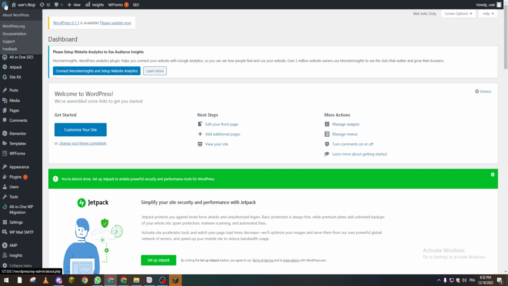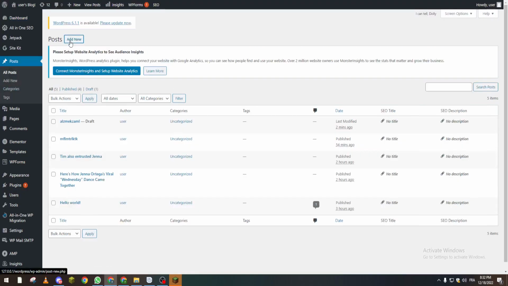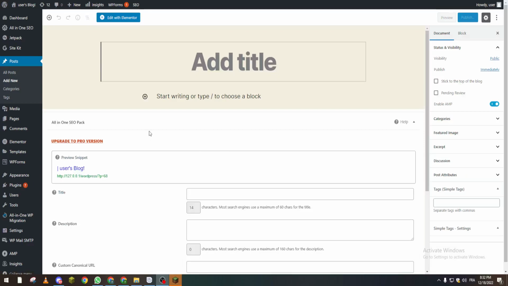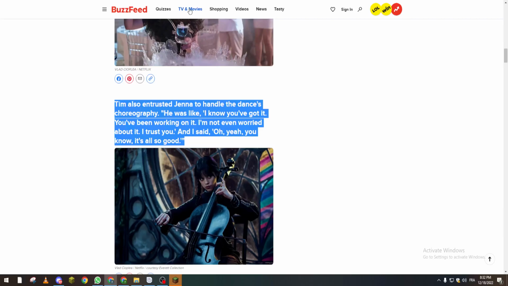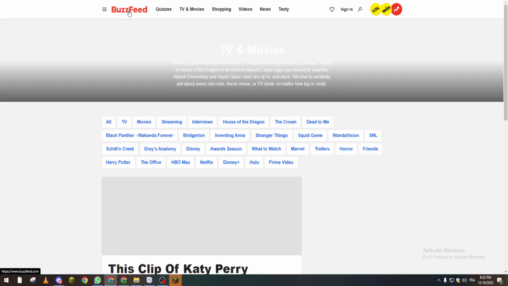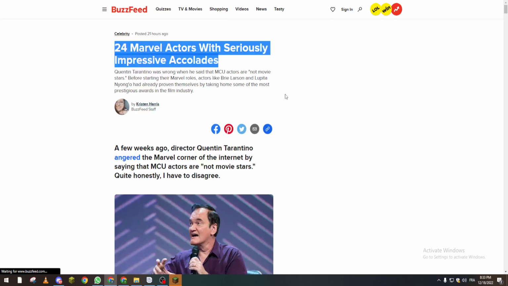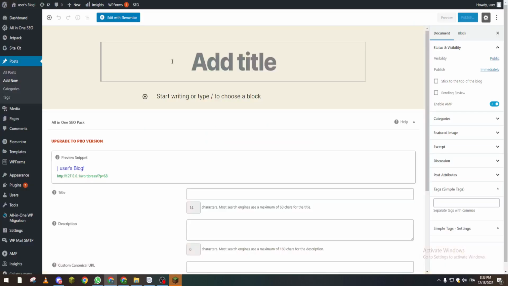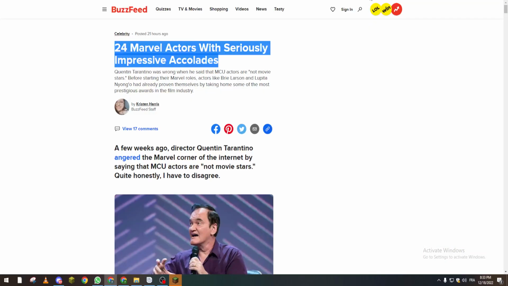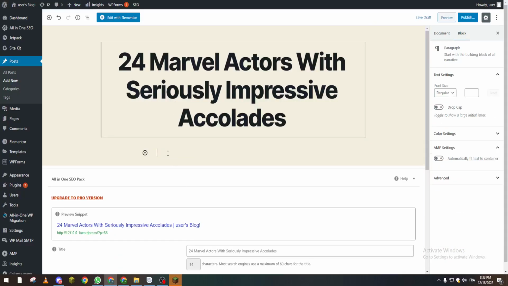Go to your WordPress, go to Posts, and add a new post for yourself, for example, and from here you will be able to add the post. For example, let's have something like TV and movies. Let's find an article from these articles that we can find in here. So this one might be good. Okay, let's wait a little bit until it fully loads in our page. Okay, something like that. We copy this, we go here, we paste it, we come here, we copy this and we add it right here.